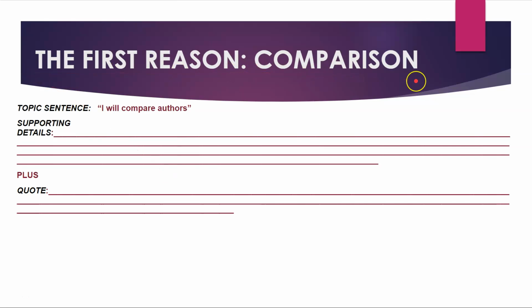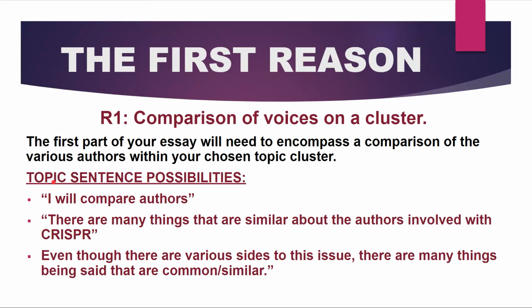So the first reason is comparison. I will compare authors, so you want to have supporting details from each article and also have a direct quote. So the first reason is comparison of voices on a cluster. The first part of your essay will need to encompass a comparison of the various authors within your chosen topic cluster. So here are some topic sentence possibilities that you can use.